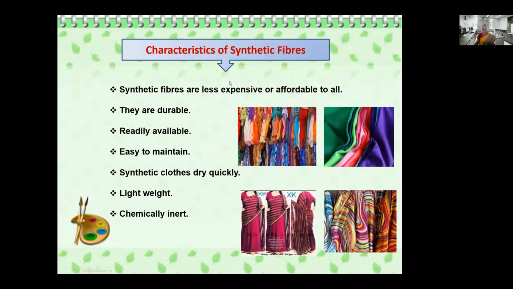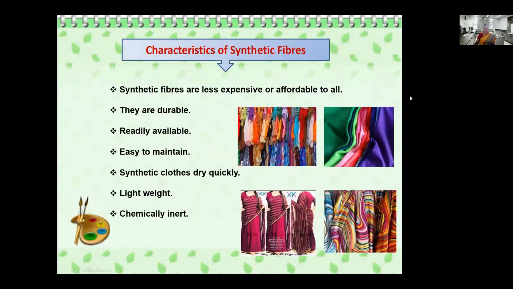What are the characteristics of synthetic fibers? Synthetic fibers are very less expensive and affordable to us. They are economical, durable, and readily available, and easy to maintain because no one needs to iron the clothes. As you know, synthetic clothes dry very quickly, and they are lightweight and chemically inert, and also look bright when we are wearing them.